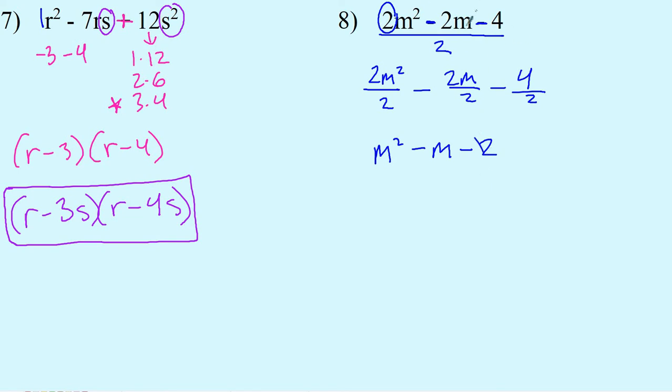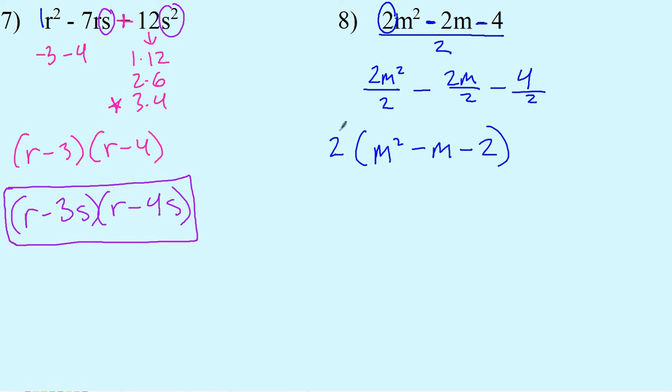Now I know we completely changed the equation. We can't technically change an expression. If this was an equal 0, then I'd have no problem dividing it out and getting rid of it. You can get rid of stuff in equations. You can't in expressions. So because I took that 2 out, I have to leave it in front, kind of like distributing. A little bit earlier I said factoring is just reverse distributing.